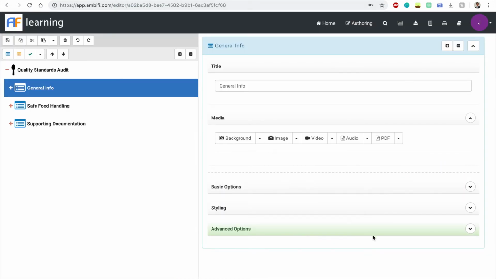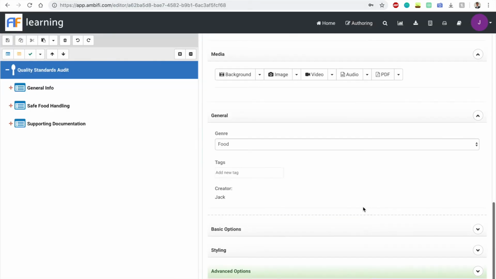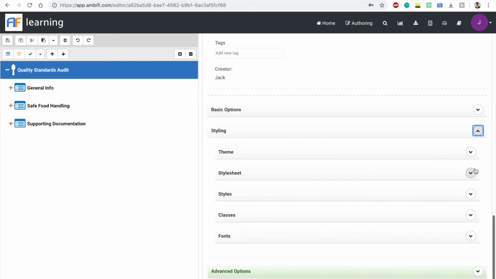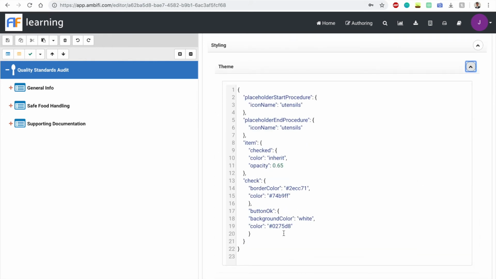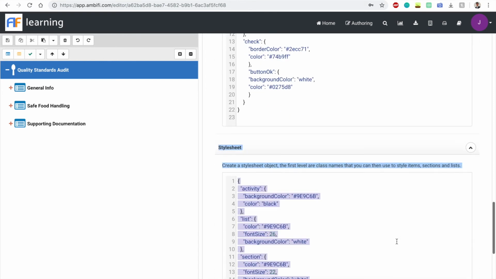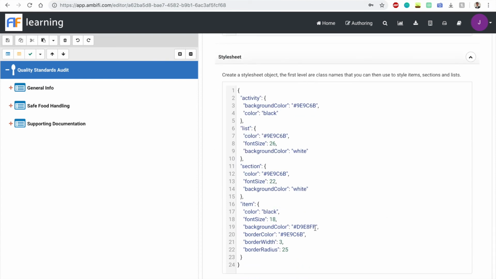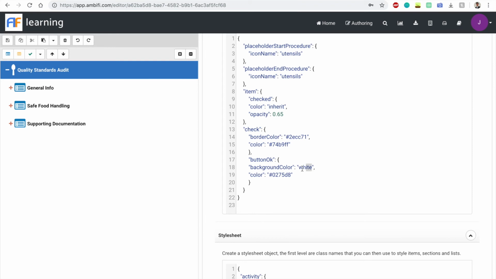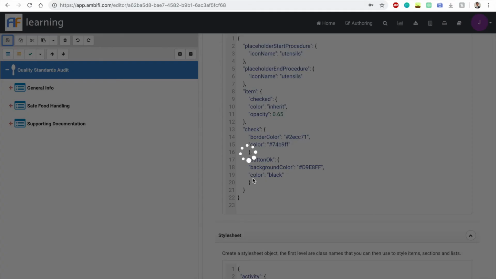Last thing here for the theming part of it, you can change the button OK. So if we want, let's make that, actually let's do that. Let's make our button have a nicer little background. So that nice blue for our background color, let's go ahead and do that. Background color in there. And we can make the color for selecting it just black. Go ahead and save there.